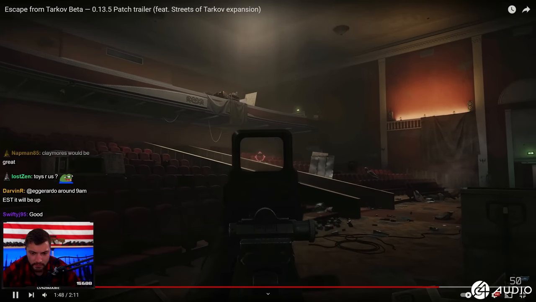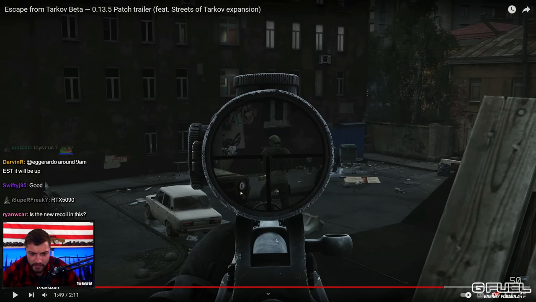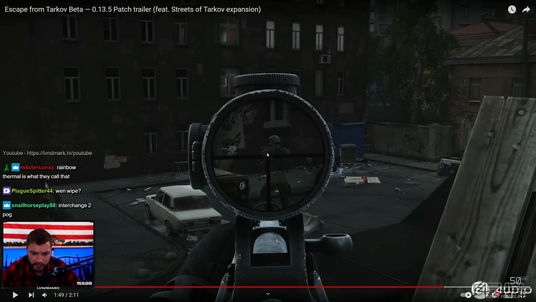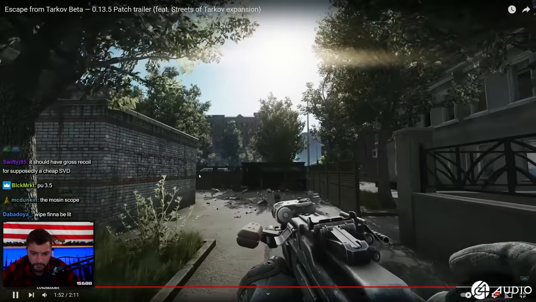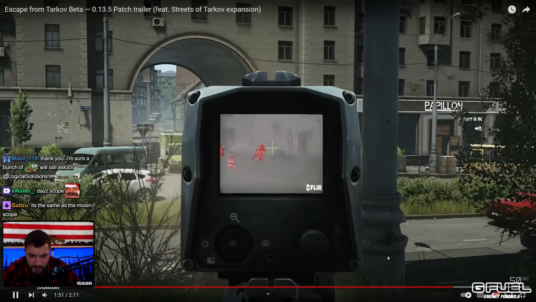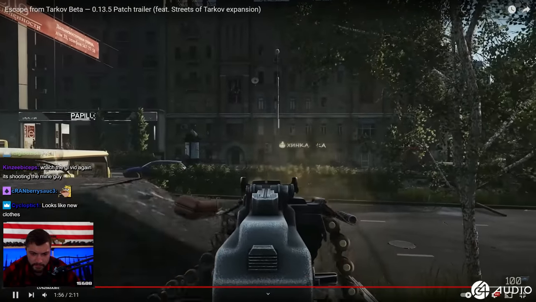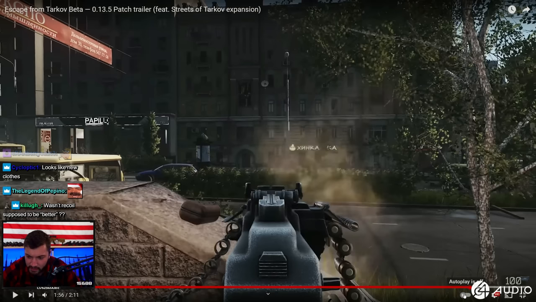GL. That's the SVT again. That was the scope we saw on it before. It doesn't look very good. He has the thermal on an MP7. So this is the thermal getting used on an MP7. That thing looks crazy. That does not look like it has a lot of recoil.